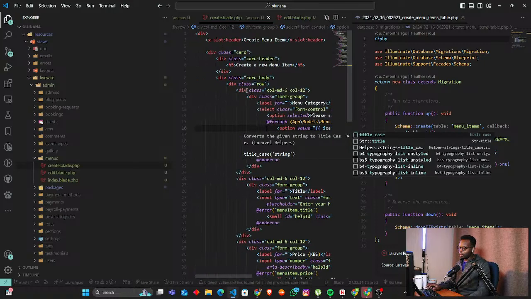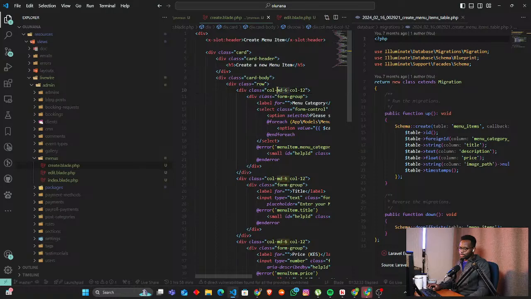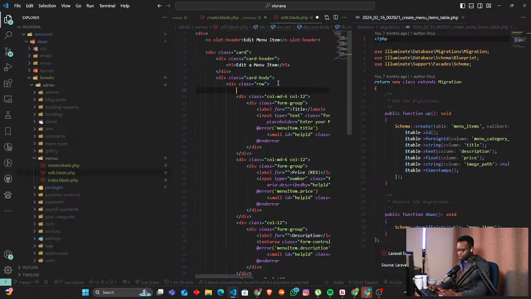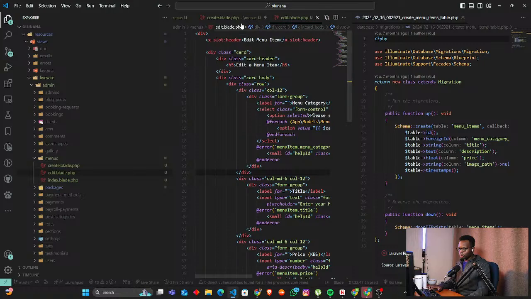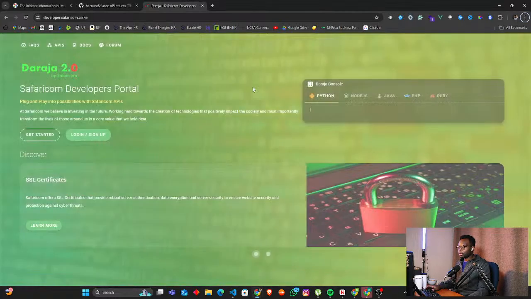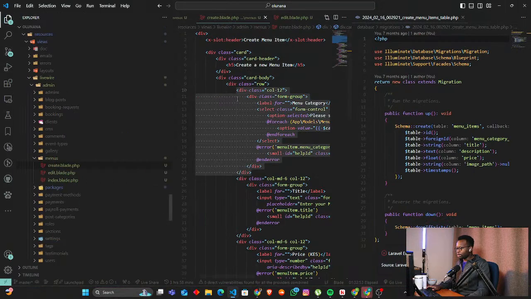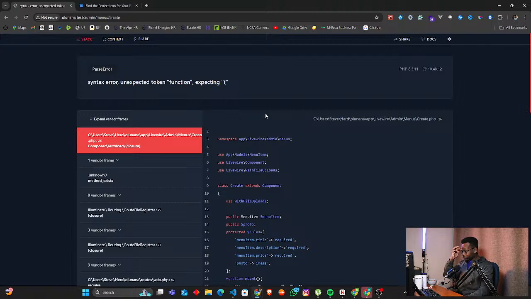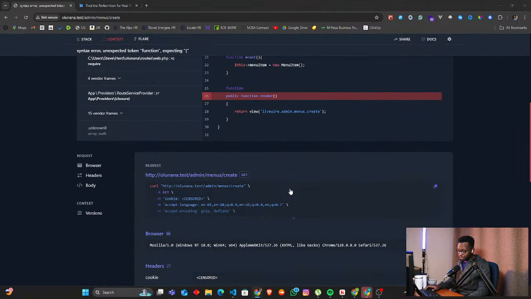I'm just going to come in here and get rid of this column MD6. I'll select all of this and then go to edit. I'll paste it right here. And then when we look here, we have an unexpected error.